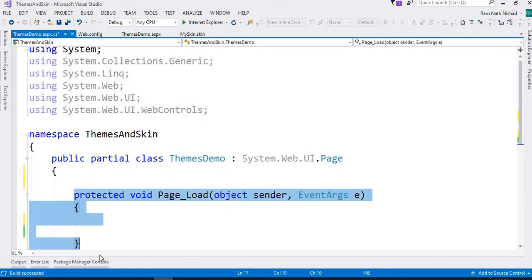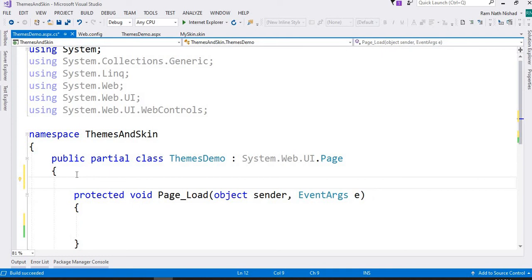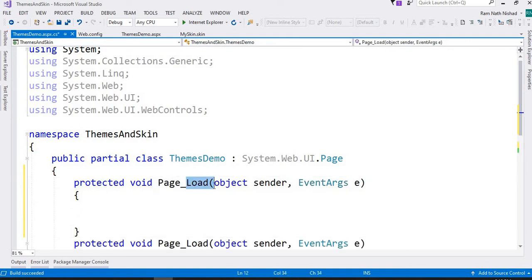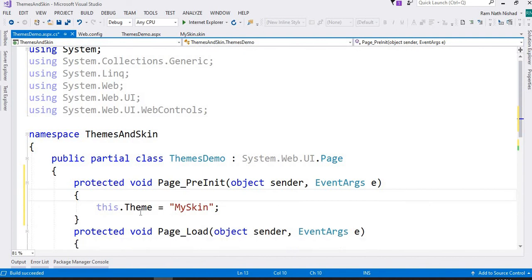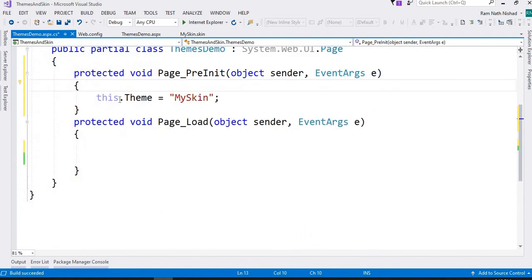So I'll copy this and specify PreInit, which is an event during the initialization phase, and there I can set Page.Theme equals my skin. You should not specify this dynamic linking of the theme during the loading phase. It should be before that stage, otherwise you will get an exception.